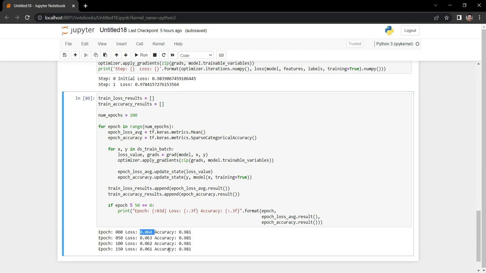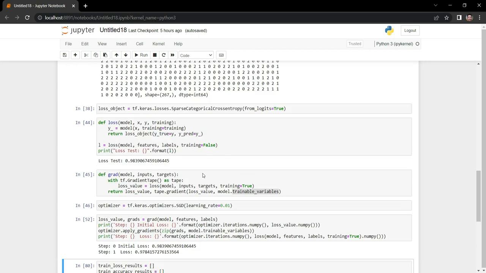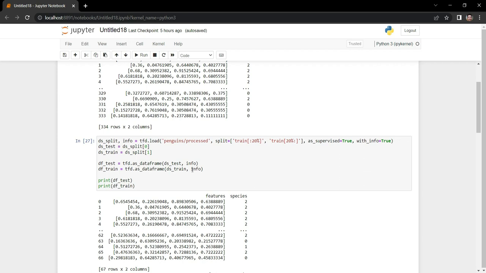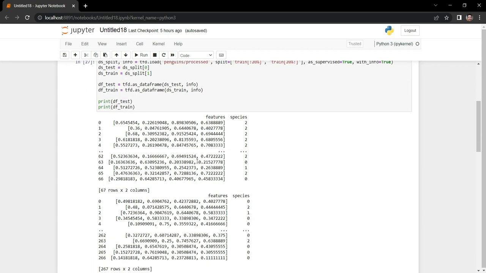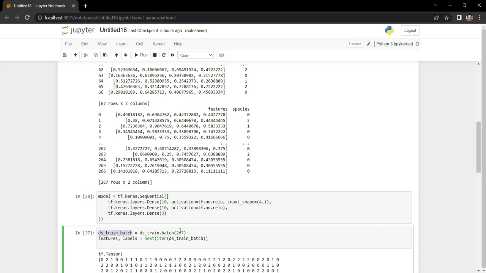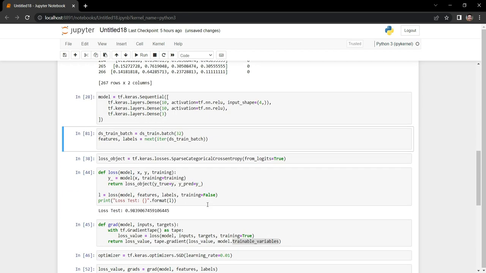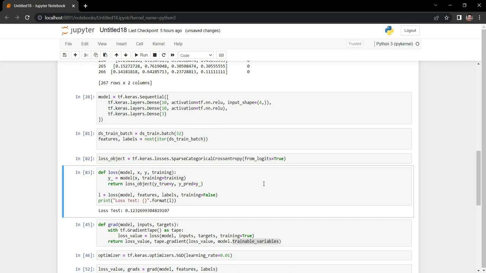On the first pass through, we got 6% loss, until at the last pass through we got 61% loss. So as we move downward, the loss becomes lesser and lesser. We can actually fix this if we decrease the batch size of training. We can go back to the first segment of our code, wherein we set here the batch equal to the number of rows that we have. Here we can set this to, let's say, 32, and then run this, and then run the remaining segment of scripts.